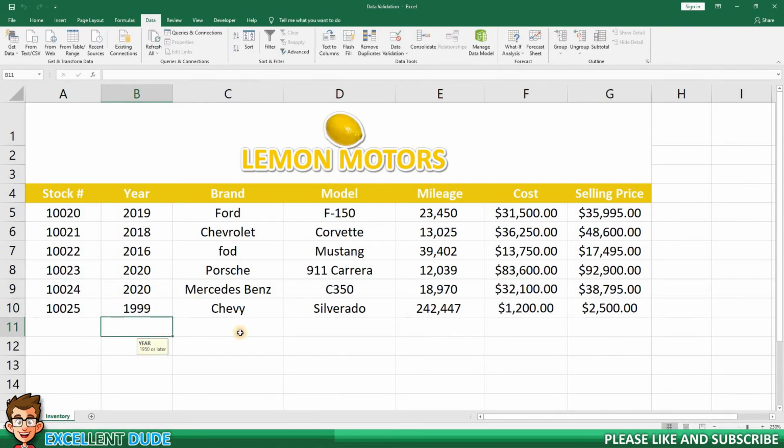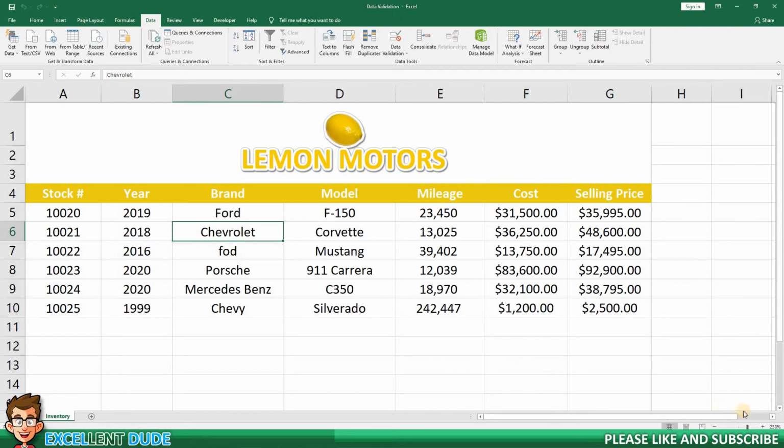Now let's turn our attention to the brand column. We can see that there's a typo for Ford and 2 different variations of Chevrolet. I think it would be much easier if we had a drop-down list with the brands so that the user simply has to select the entry they would like. This would eliminate spelling errors and different references to the same brand.